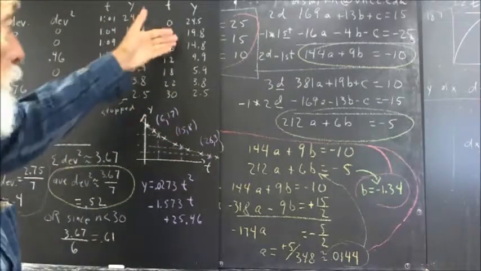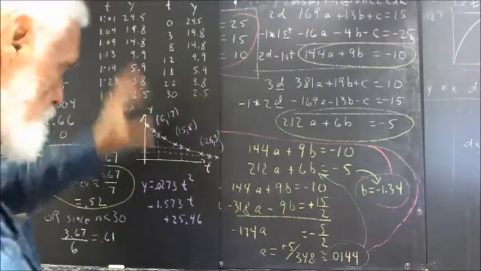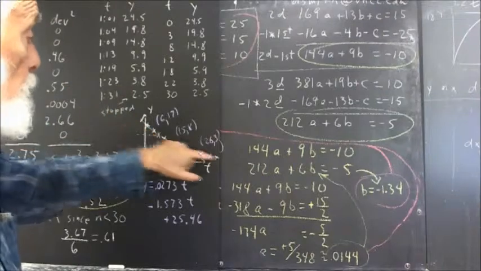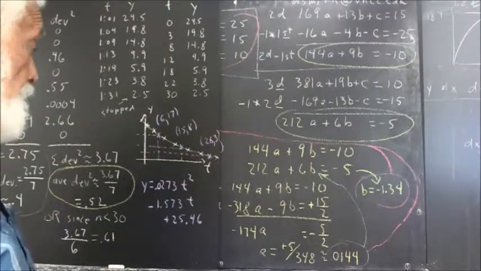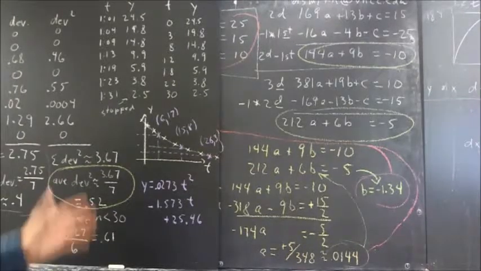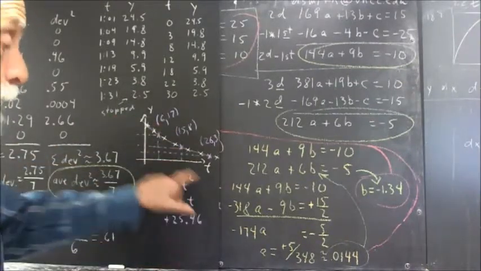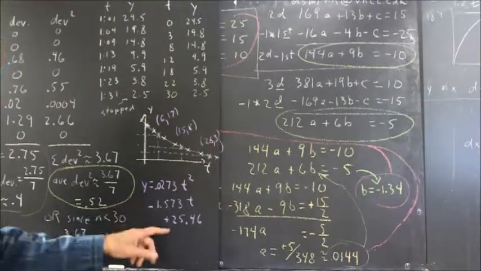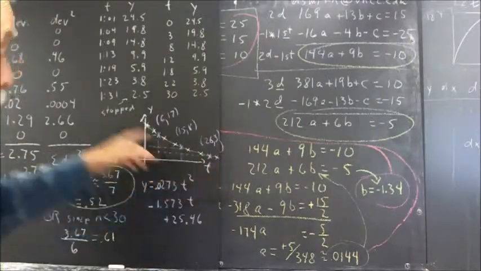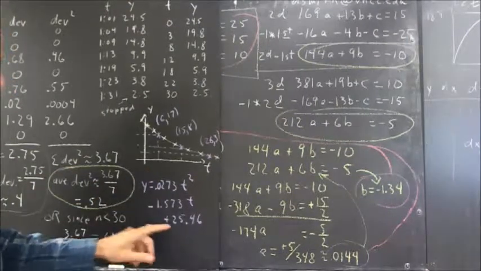Now we could calculate deviations for the rest of these points. Okay, we don't get a 0 deviation because we didn't use any data points. We used points that lie on the curve that we sketched rather than data points. So we're going to move on and use some different data and see how we can actually obtain one of these models. Okay, this is the model that fits these 3 points. There's a better model that takes into account all 7 points. That model is going to be called the best fit model. This is an approximation to the best fit model.